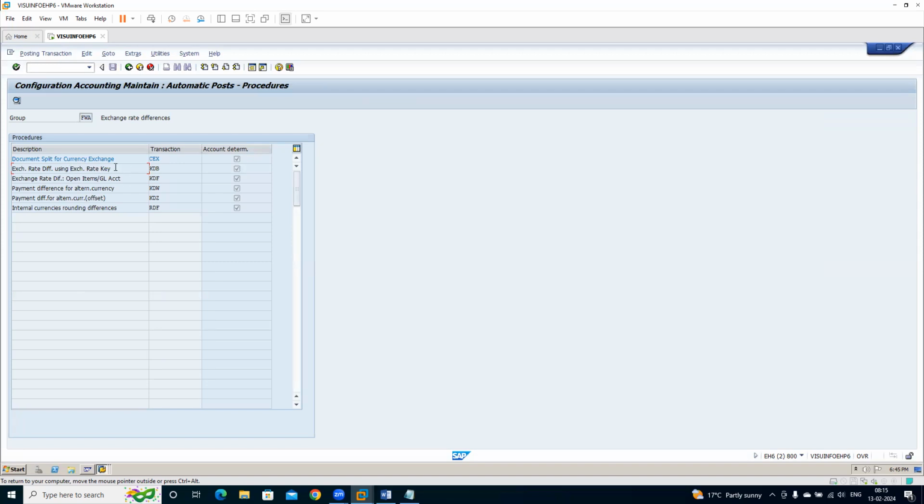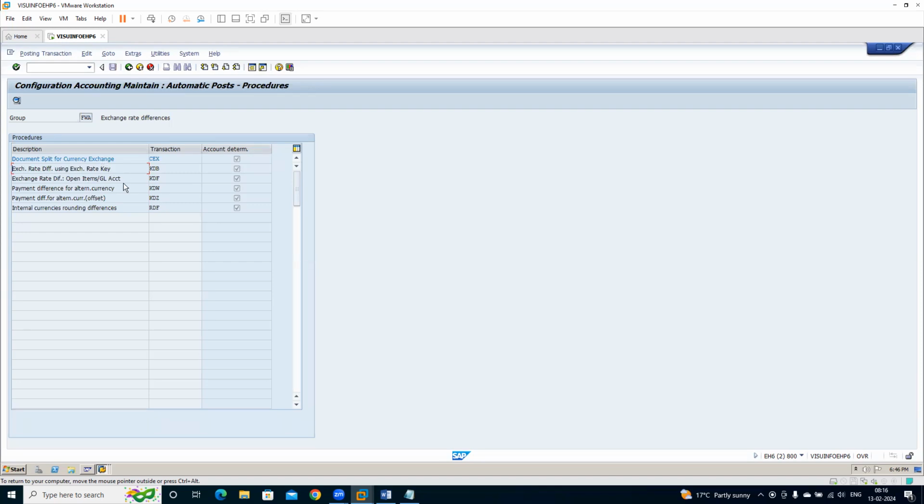You have to maintain a separate exchange rate key, because only open items can be revaluated, and here you can also revaluate your non-open item managed account, say like a term loan account from a US bank. Those things you can maintain here. Just two differences. They'll ask what are the important transaction keys. One is KDB. You can revalidate your books using exchange rate key. Just keep that in mind.